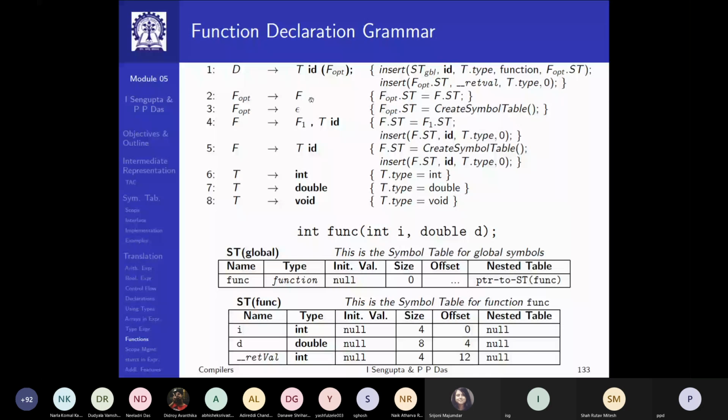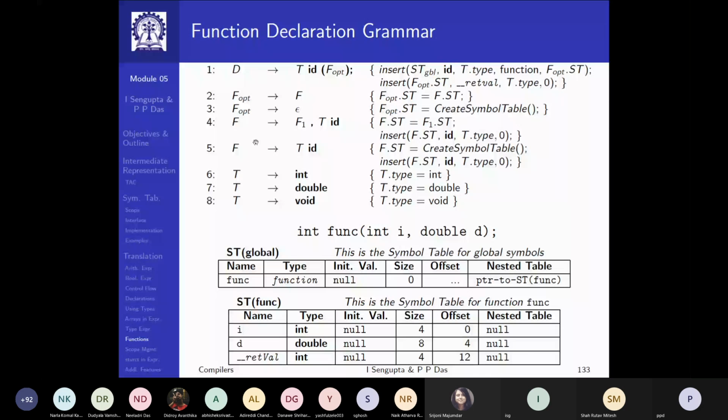So f then goes into rules 4 and 5, where rule 5 defines the only or the first parameter, and rule 4 has a left recursion. So this defines a list of parameters. So rules 2 to 5 give you the sequence of parameters.